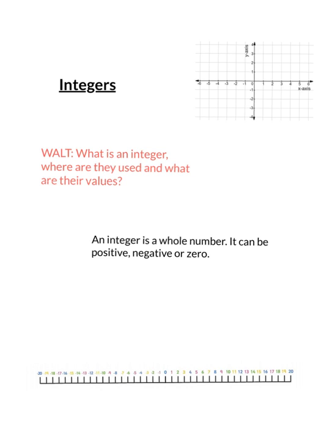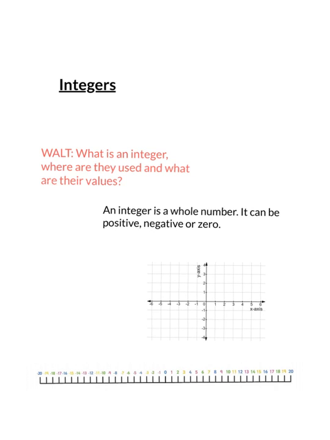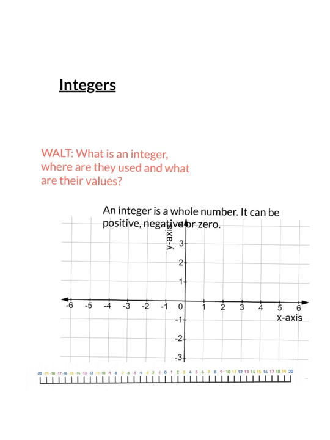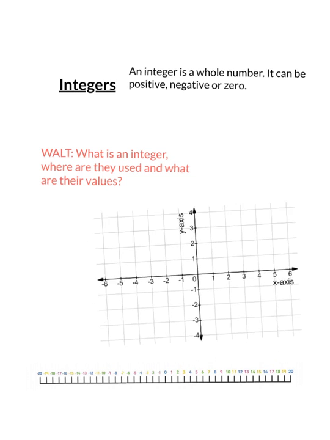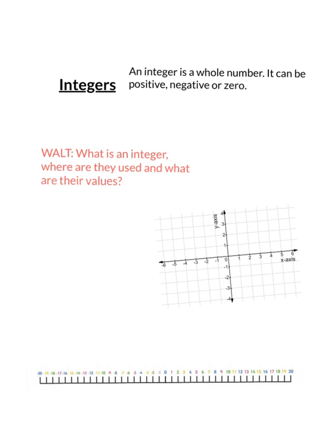We've been having a look at integers in our lovely coordinates last week. You can see there that the integers stretch from 4, 3, 2, 1, and 0, and also into the negatives, negative 1, negative 2, negative 3. And similarly, on the x-axis, we go all the way down to negative 6. All of these coordinates are integers because they are whole numbers. They're not decimal points, they're not fractions. So when I say they're a whole number, you need to make sure that you're not using fractions or decimals.